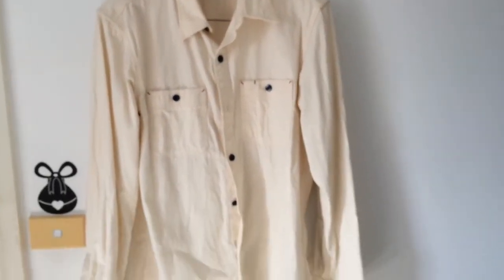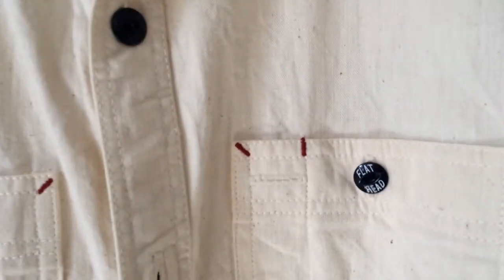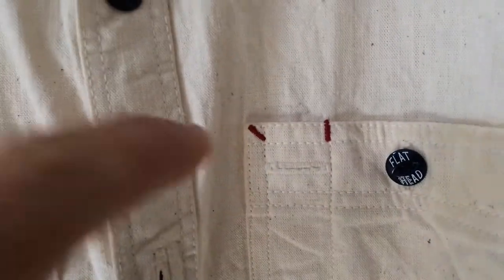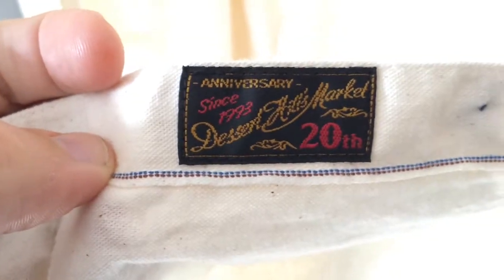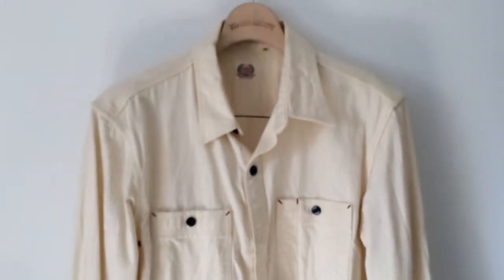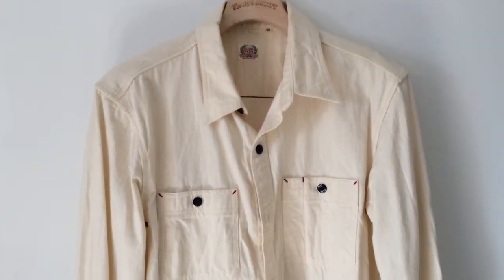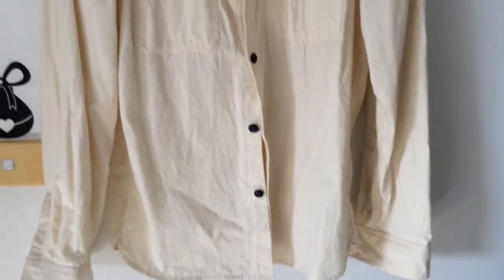There's the full shirt and the outline to get started. So it is definitely a Flathead shirt. It's got RGB detailing, and the last little indicator of what's going on with this shirt is that it is the 20th anniversary of Desert Hills Market. And that's what the shirt is. It was purchased as a DHMX RGBX FH collaboration chambray shirt. So it's quite impressive in terms of the collabs.